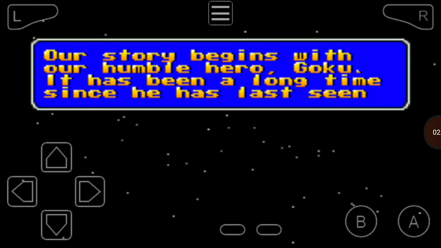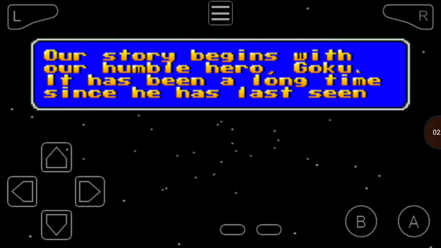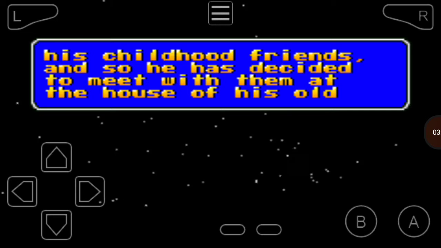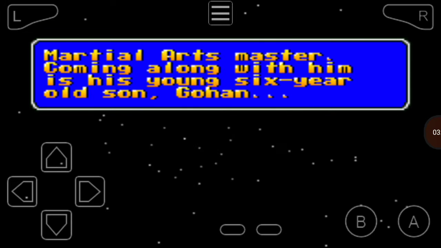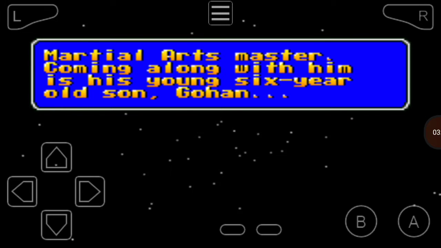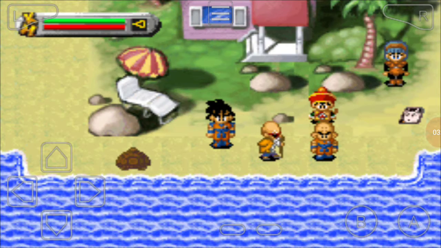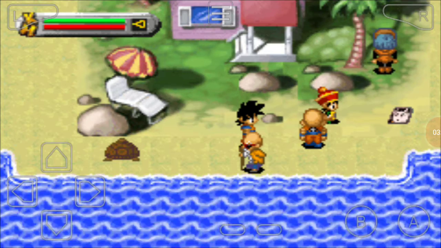So our story begins with our humble hero Goku, who hasn't been seen in a long time, 5 years ago. He has decided to meet his childhood friends at the house of his old martial arts master. Coming along with him is his young 6-year-old son, Gohan. Gohan's not 6 years old, he was actually 4 years old. Or maybe that was a dub thing? I don't know. I just remember them saying Gohan was 4 years old.